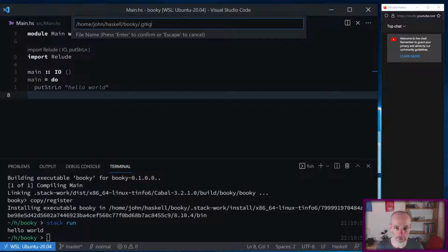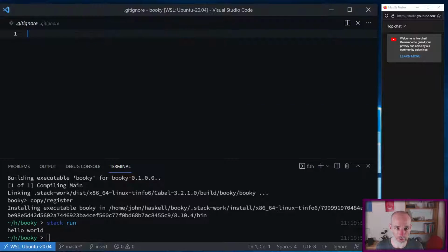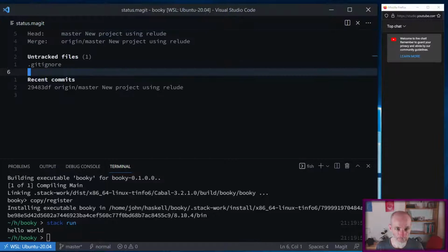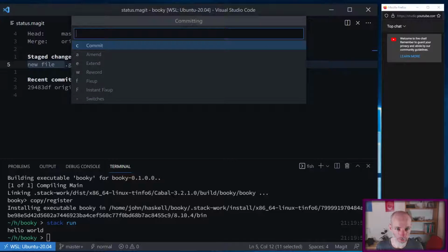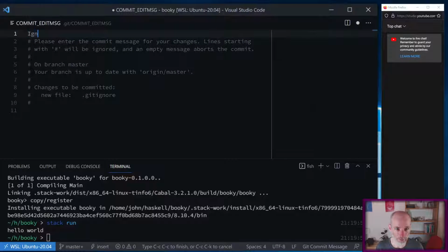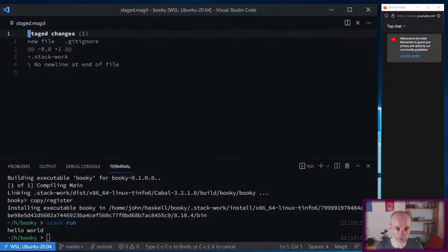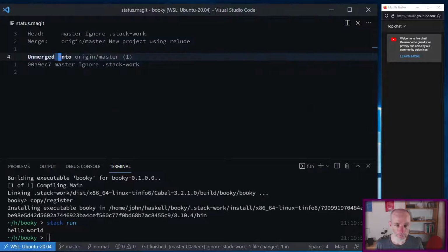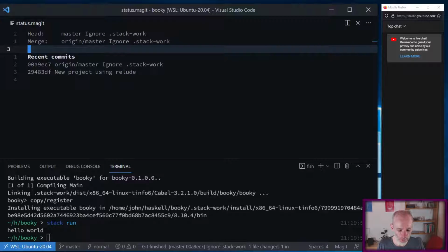I'll do git ignore, not trashing this time. And I want to ignore stack work. Okay. Ignore stack work. Upstream. Cool. Okay, now back to Cabal file.